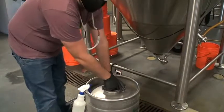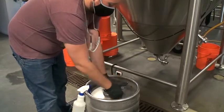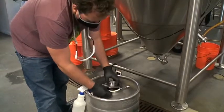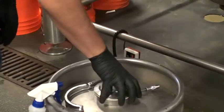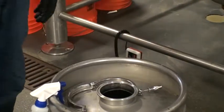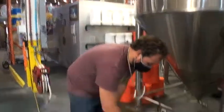Oh, so that's just a regular Sankey, yep. Top on there, with the big tri-clamp that takes the whole top off. That's what makes it unique as a yeast brink. Yes, the whole top lifts right up. Cool. This is the stem I was talking about. It does not quite hit the bottom of the keg.